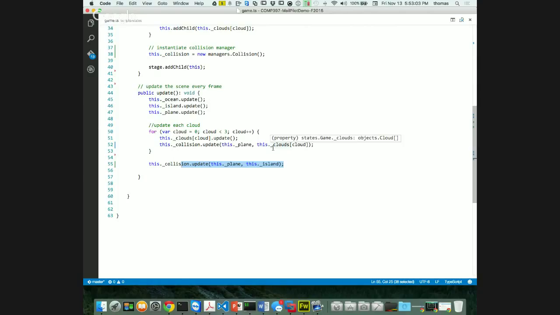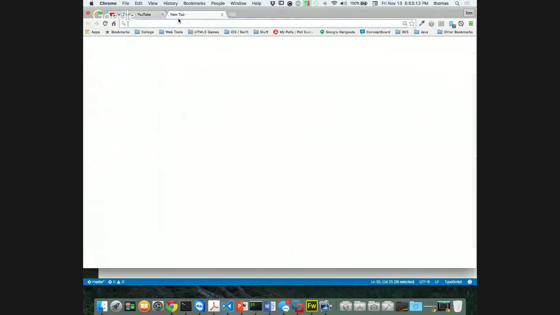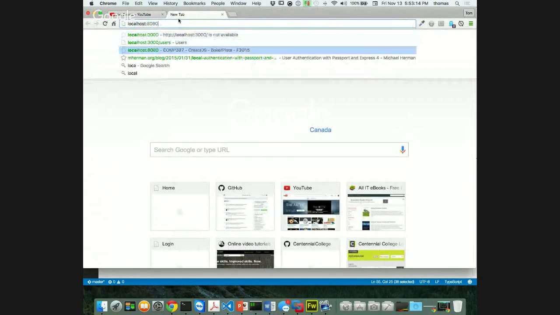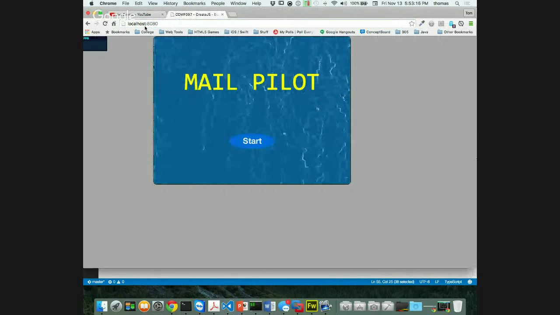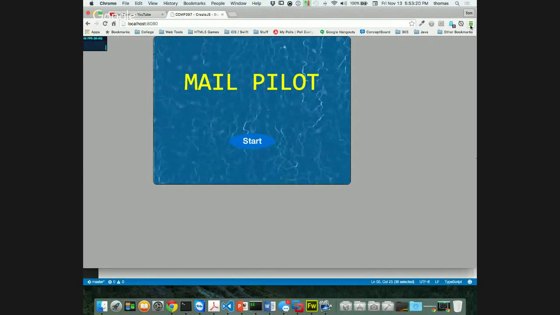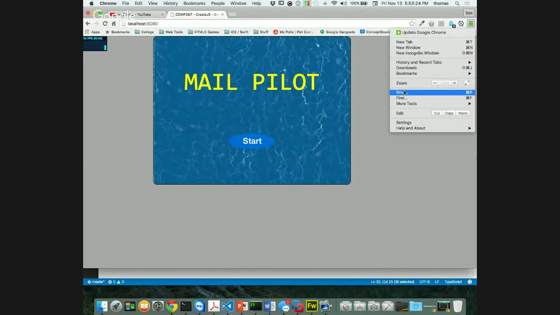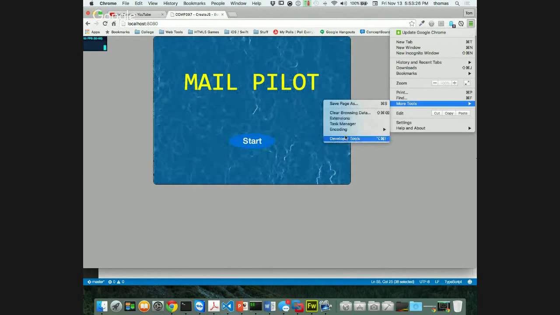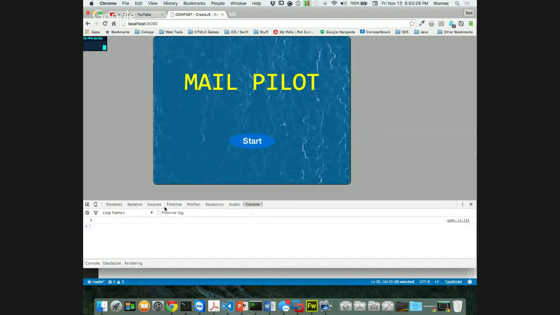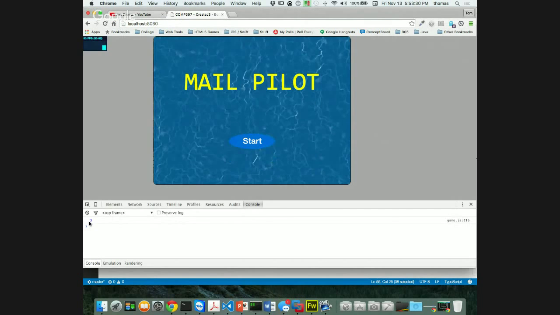Let's see if it works, because we're a lot of talk, but we don't know if it works yet. So I'm going to refresh, go back into my browser, go to localhost 8080, and make sure we refresh the page. I'm just going to pull up my console, going to more tools and developer tools, to see if there are no errors. Right now it shows there are 3 objects.